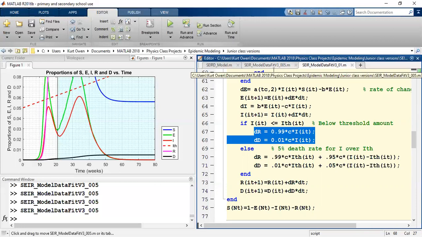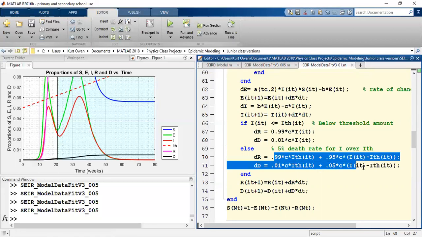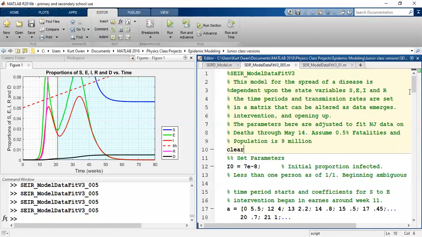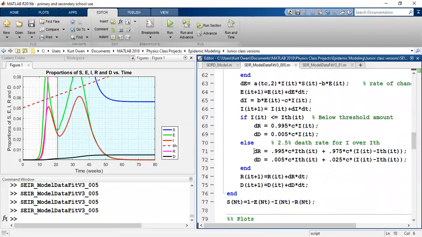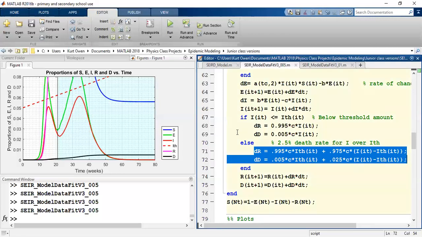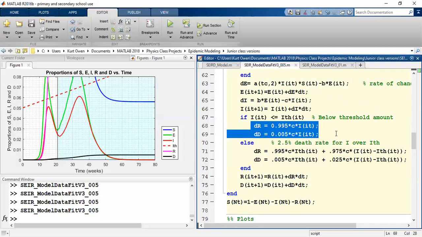If we look at the same part of code, and that also translates down into once we crash the system. If I look at the same part of code in the 0.5% model, it just has a recovery. Whoops, I should look up here at these lines. That's before we're going to try not to crash the hospitals. So we can see the 99.5% of people recover instead of 99, and only 0.005 die. Okay. Now, there are consequences to those two models. I will talk about those in the next video.